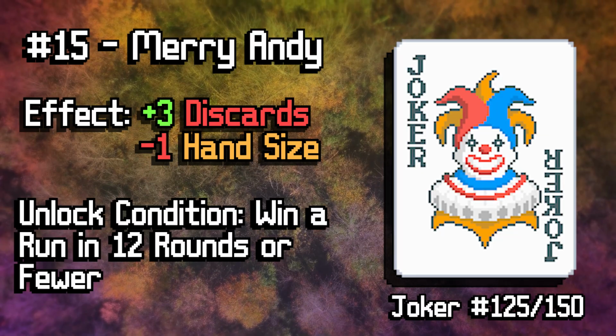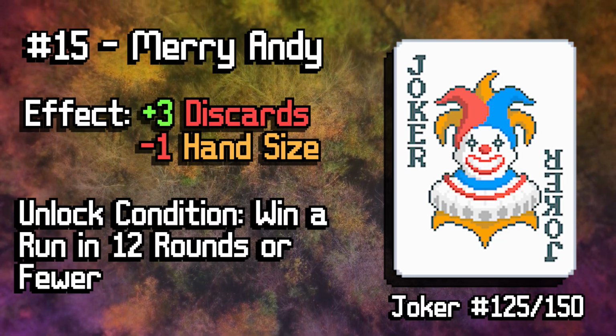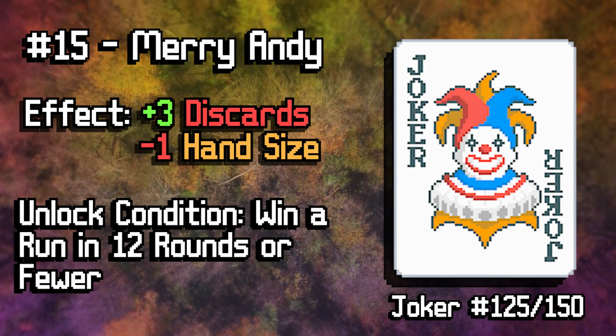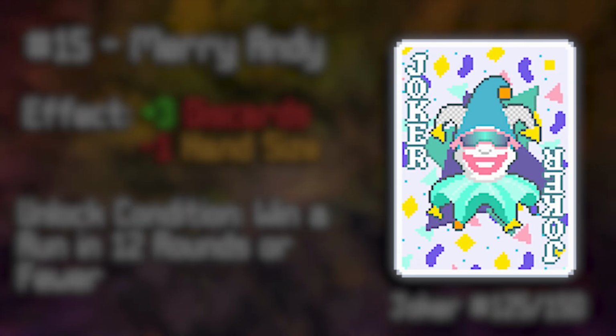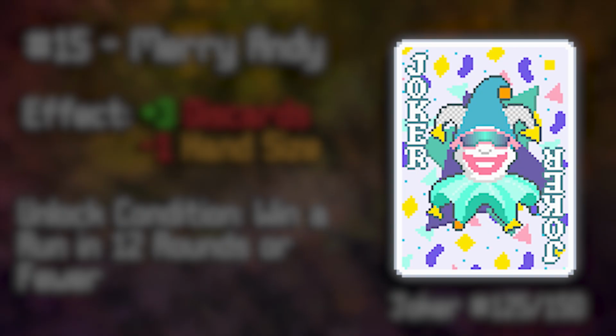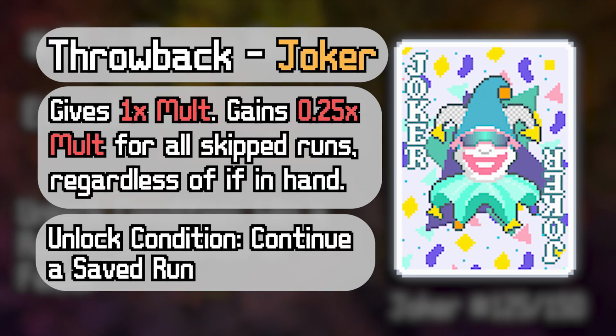Unfortunately, there is no general advice on how best to unlock Merry Andy because there are exactly 2 sources of blind skipping interaction in the entire game. The first one is a joker, the uncommon Throwback, which we discussed earlier on this list. It gives 0.25x mult for every skipped blind, regardless if it's in your hand when you skipped. And we also discussed its relatively simple unlock condition is to just continue any saved run from the main menu.